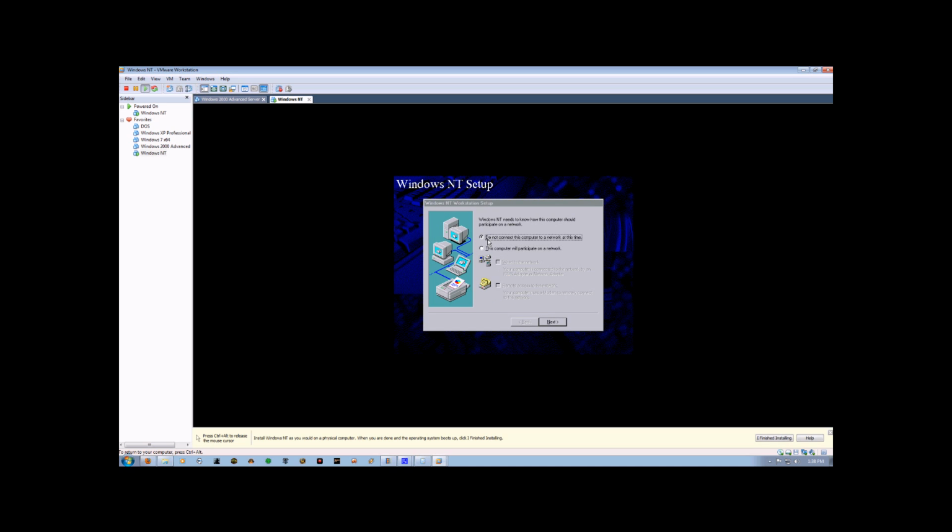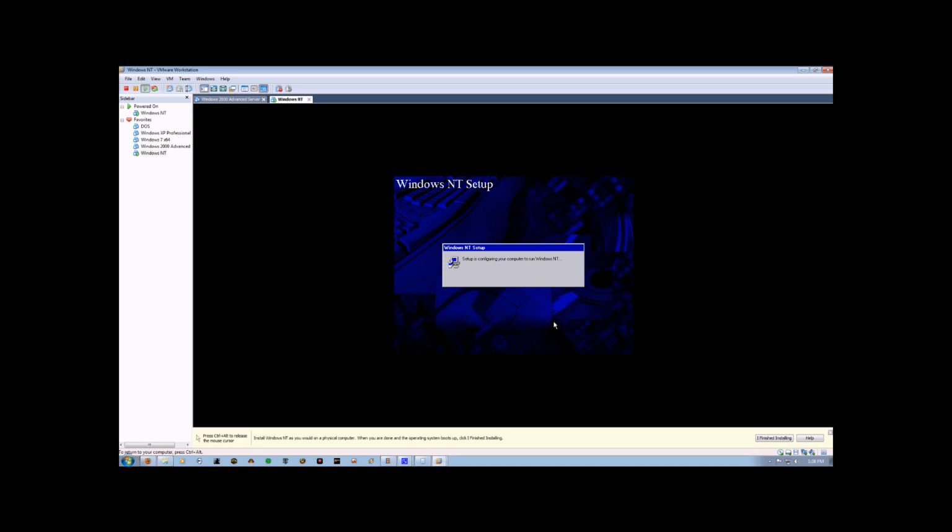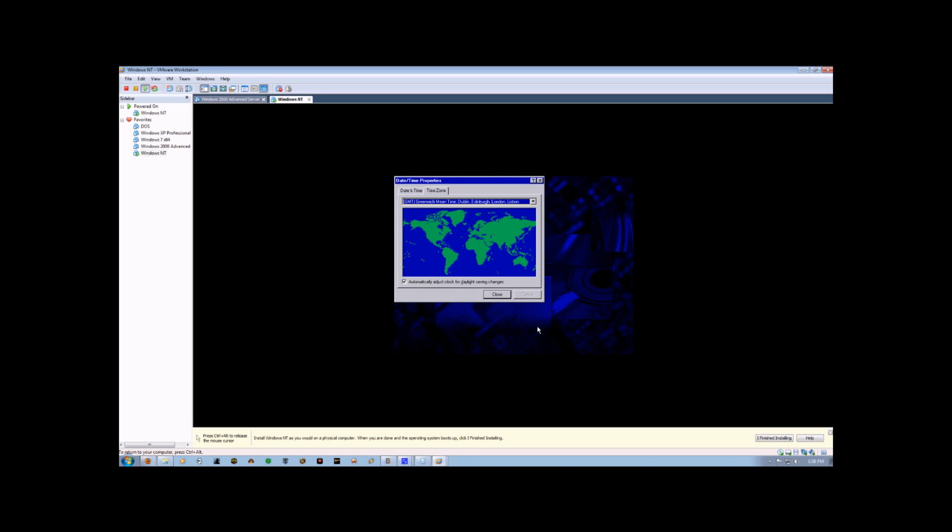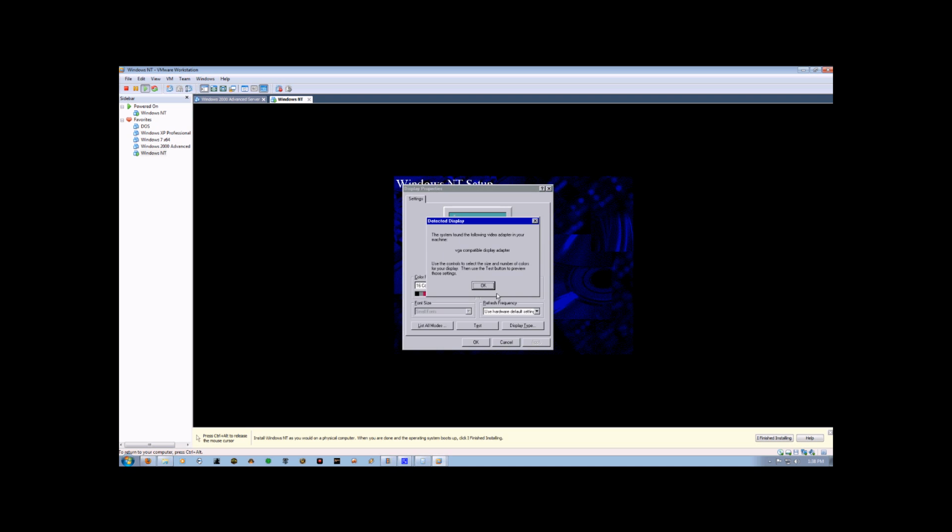We're not going to connect to a computer yet. Finish. And now it's going to ask what time zone you live in. Let's go with Mountain Time. And hit Close.